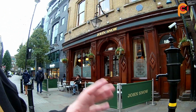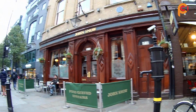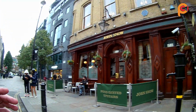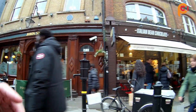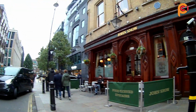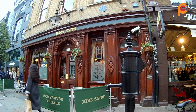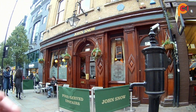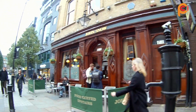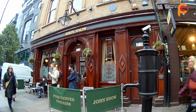Now even then, it's not like the scientific community took it on wholesale. People were still saying, no, it's just coincidence and all the rest of it. But this pump, now it's obviously not the original one. And there is a red brick somewhere here, which I've seen before, and I can't find it, but it shows the actual site. Oh, I'm going to have a look for that. But basically, this is representative of the pump that was used as part of his experiment. So they took a handle so people couldn't use it, therefore they couldn't access the water from this particular location, and that's what made all the difference.